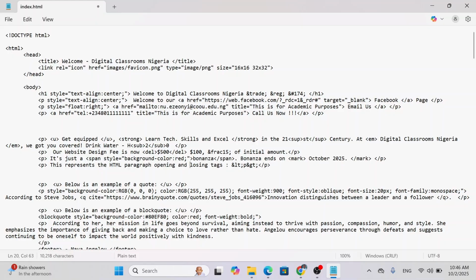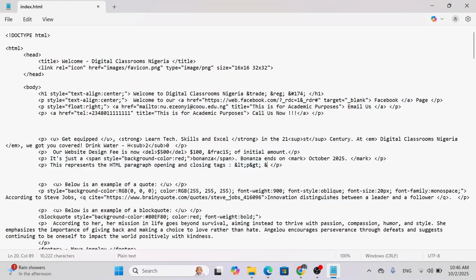So I just rephrased my closing. This represents the opening tag, so we simply do the same for the closing tag.